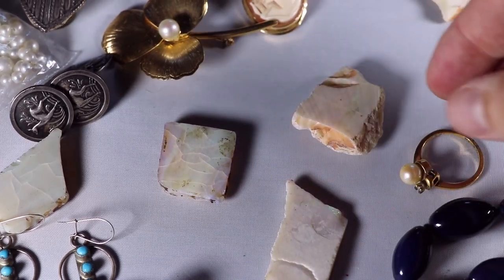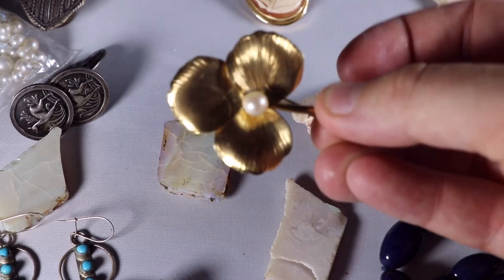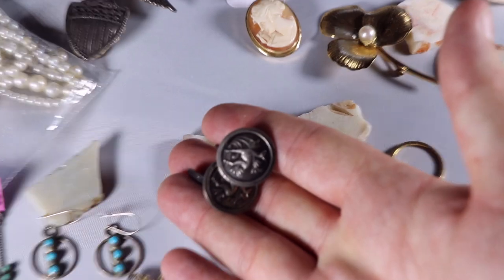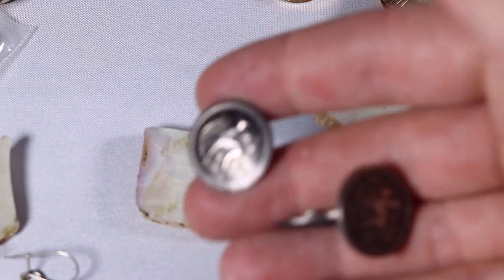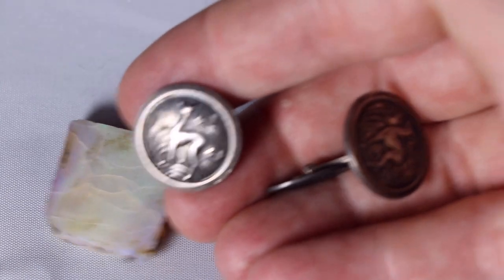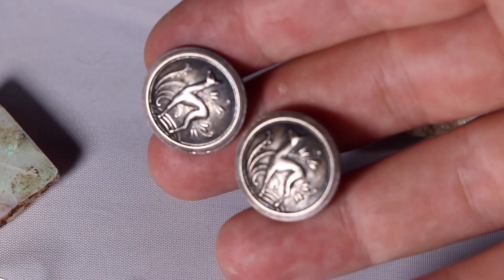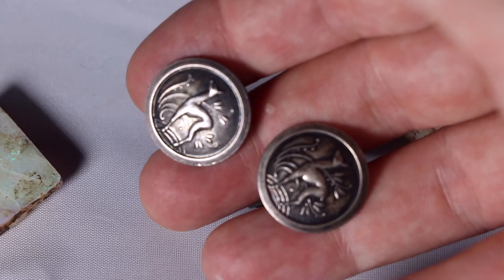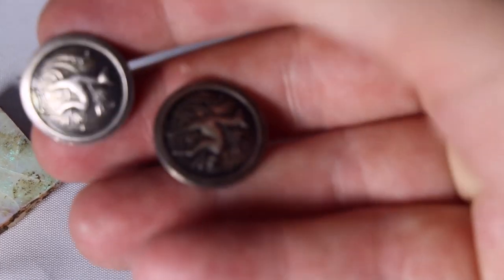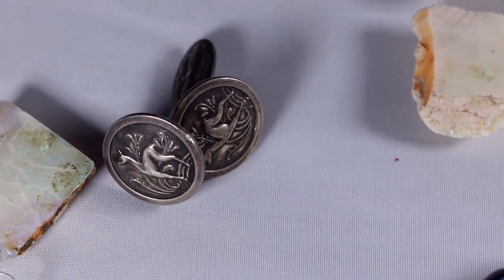There's a little sterling ring, a 12-carat HGE or 12-carat gold-filled little flower pin. These are really neat — some kind of Norway or Denmark cufflinks. I've seen these before in a completed listing but can't find the designer right now — the mark is pretty small and worn. They're marked 830S and have a designer name. These were $21 — I'll put them up for like $50.